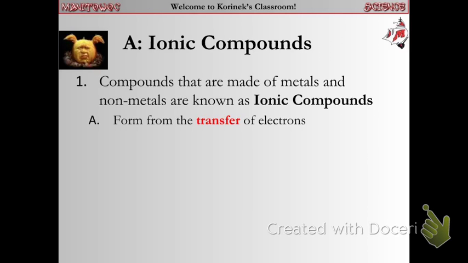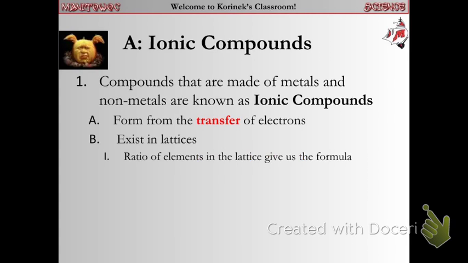So one element has too many electrons, one doesn't have enough, so there's a transfer, and that transfer allows those two particular elements to satisfy their outer shell of valence electrons. We'll draw orbital diagrams to show this later on. The compounds exist in lattices. I'll show you what a lattice looks like in class tomorrow, but in essence, it's like an alternating box that has different elements at the vertices of that box, and I've got a couple of models to show you in class tomorrow.